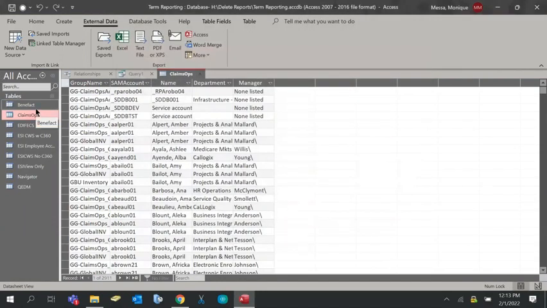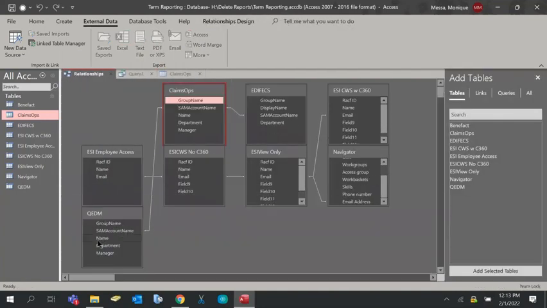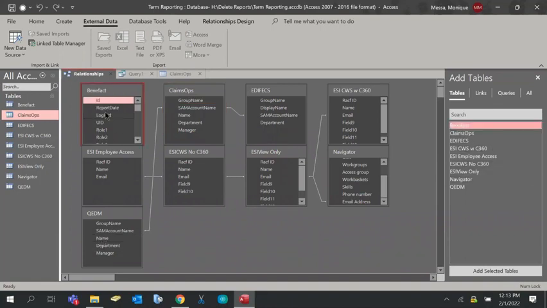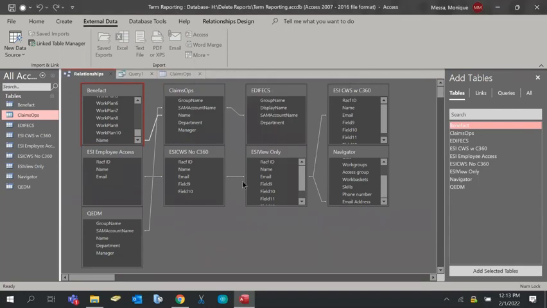Okay. All right. So now try to link that column. Go to that relationship and then try to get that out. Name can go to name. So I just need to do it one time, right? Like I don't have to keep doing it for all of them. Like one link is enough.